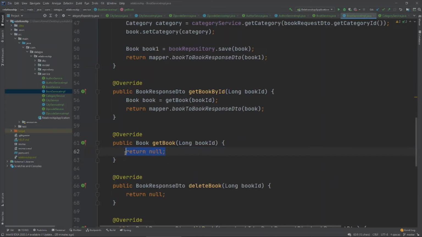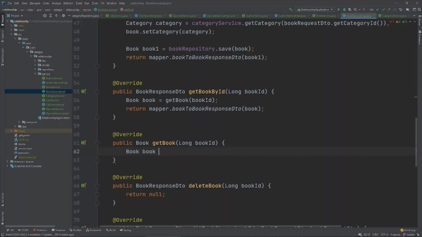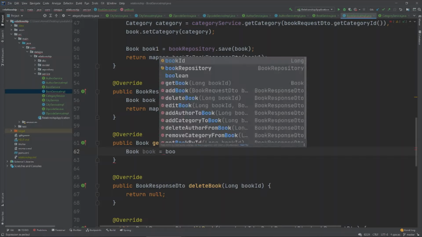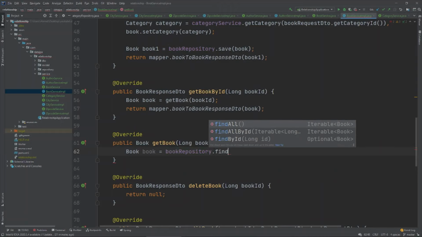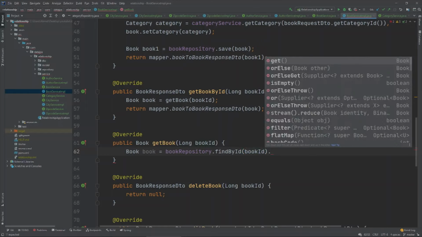And the get book method that returns a book entity: we need to create a book, and we need to find by ID. So book response and book repository find by ID, book ID. And if it can't find it, then or else throw.